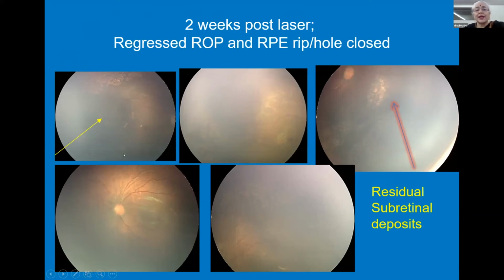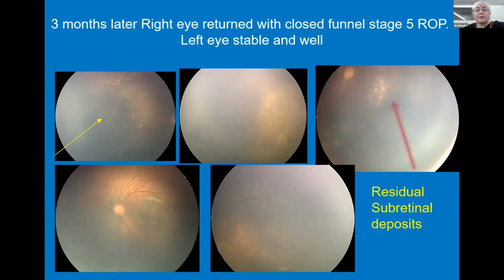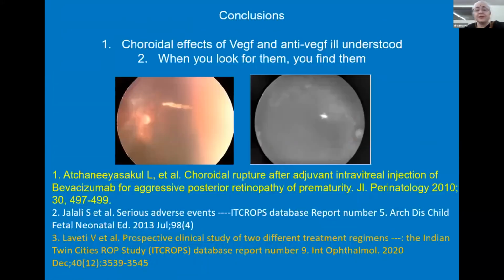Everything was good. And I followed the baby for 2-3 months. She was doing okay. And then I said, you can come after 3 months. So when the baby came 6 months post-injection, the right eye was stage 5. This eye, which you see so beautiful here, well lasered, disease has gone, everything is gone, even that whole leg thing had got plugged with vitreous. This eye went into stage 5. The left eye, 10 years, is doing well. So really, this was a learning lesson that they can get problems, and it is not only this eye.